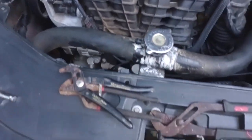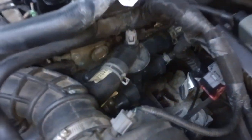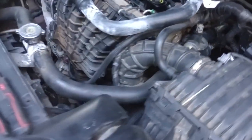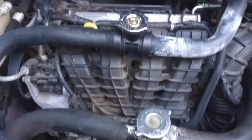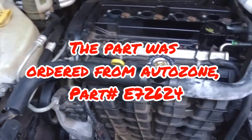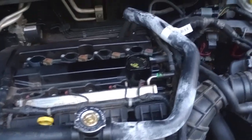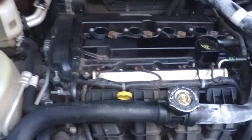I've got my pliers and channel locks here to get the clamp off back there. One thing I need to grab is a little flathead, because right in here there's a little rubber piece - a pop tab that holds down into this mount. Make sure you get the right replacement part. This is pretty self-explanatory - it comes as one piece and was a little over a hundred dollars from AutoZone, with a new cap included.